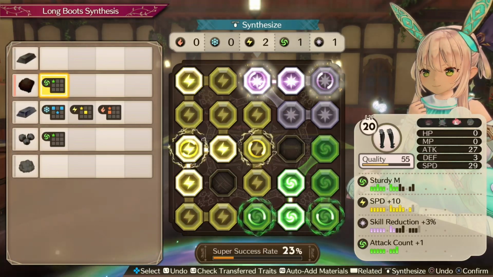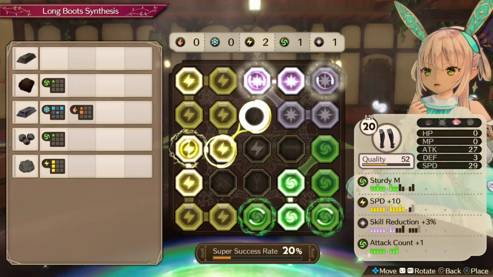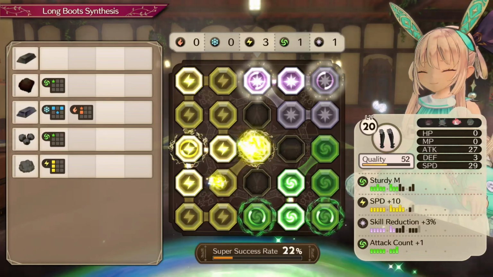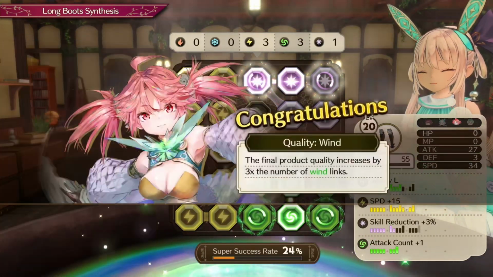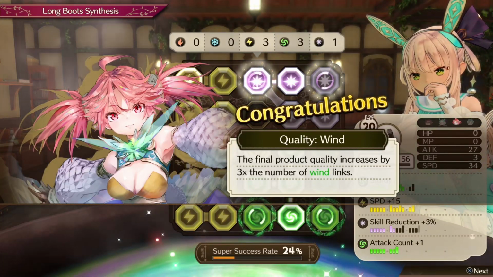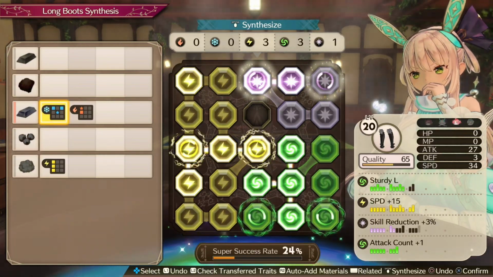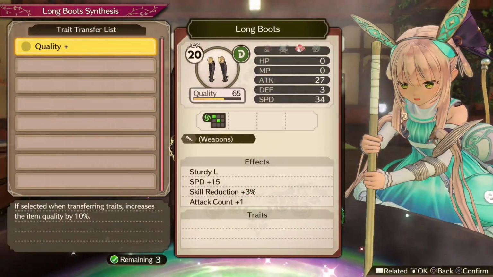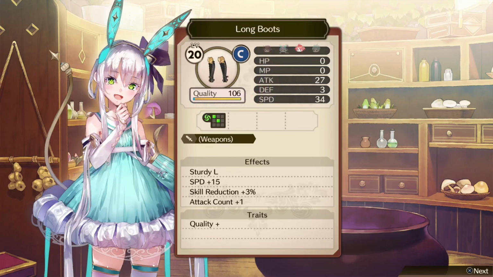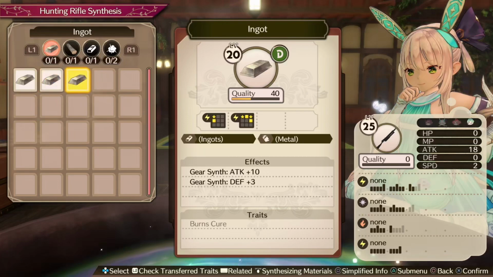I get the speed 10 and the... I put this here. Then I can get speed 15. Yeah, I think that's about the best we can manage with what we have here. And a new hunting rifle. Got one of those.